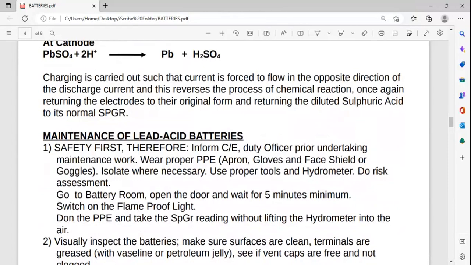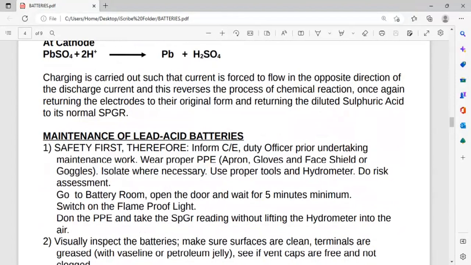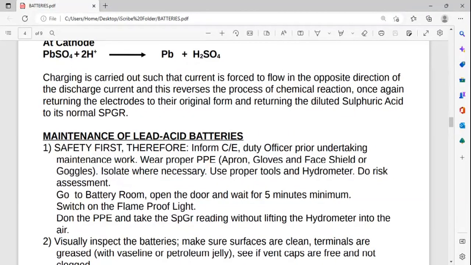I've never sailed on a ship where, because I've been on board the ship as an electrical officer, then obviously I would be doing the job. So electrical officers, engineers also need to pay attention, because sometimes you do not have an electrical officer, and then you as a junior engineer are given this job of maintaining the lead acid batteries. First and foremost, safety first.